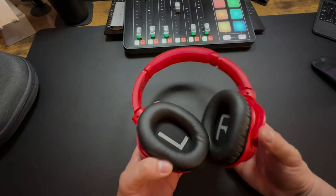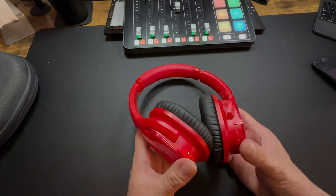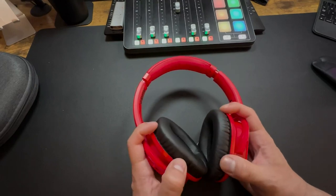Now, as far as the sound quality is concerned on these, I did play with these and listen to them for a while. And you can't compare these to, say, high-end headphones. You just have to say, okay, these are just your regular everyday headphones that you want to be listening to, all right? Listening to music, listening to podcasts, listening to whatever you want. Maybe you're listening to TV, I don't know. And these are going to be great for whatever you're using, all right?